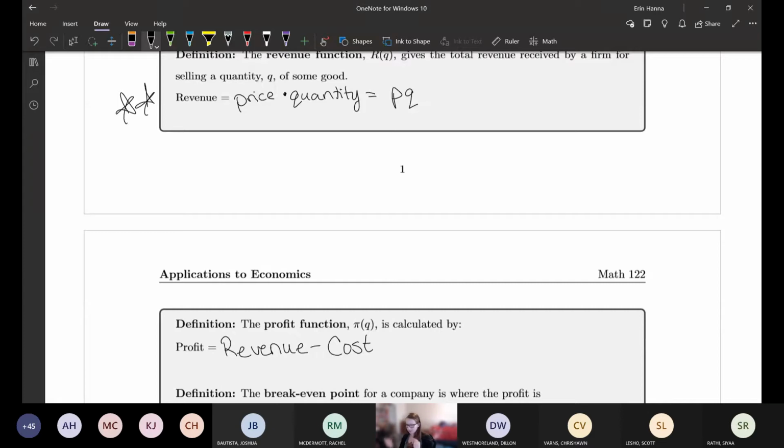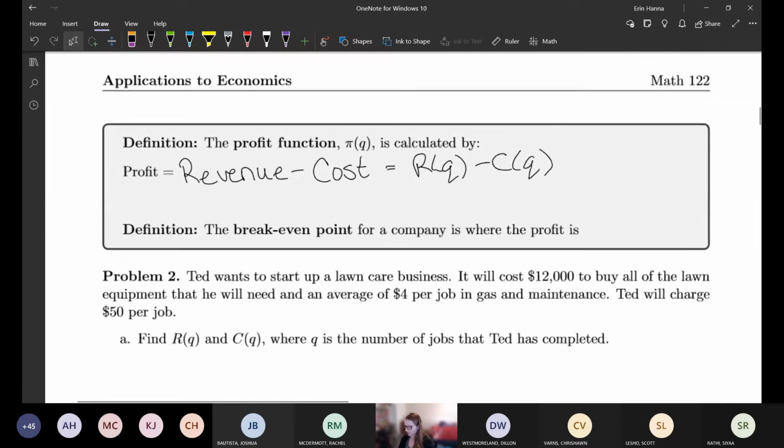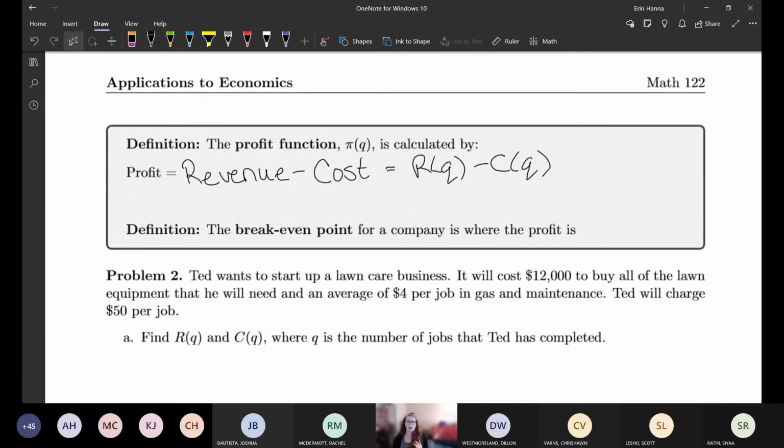I say that because a lot of people will end up doing this backwards. They'll accidentally calculate cost minus revenue. So having that extra way to think about it logically, realizing that you start with all of the money that you made that day, but then you still have to pay the people that you need to pay, might help you remember the direction that it goes. Of course, we could just write this in symbols as R of Q minus C of Q. Yes, the order is very important. The order on the profit function is highly important, or else you're going to get essentially the correct numbers, but the wrong signs. So the negatives will be in the wrong spot, and that's not good. So it needs to be revenue minus cost.